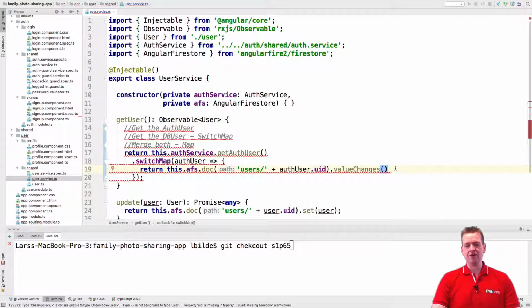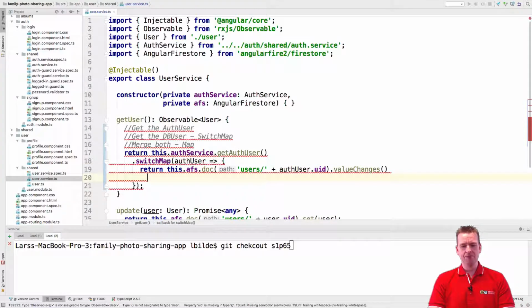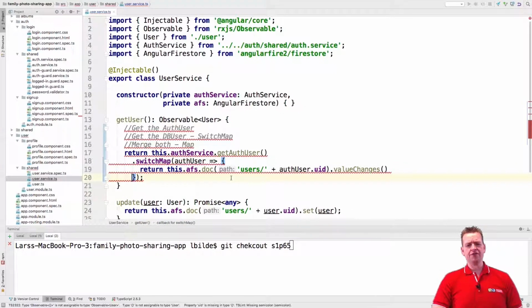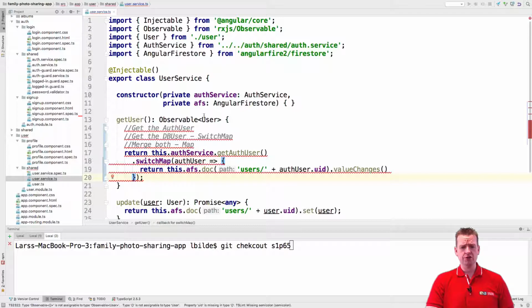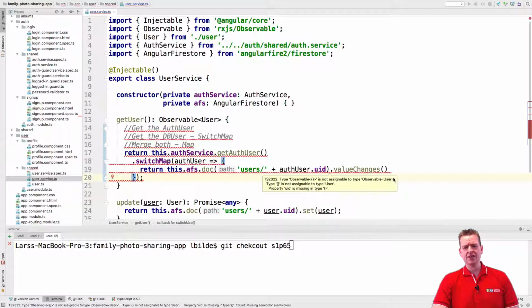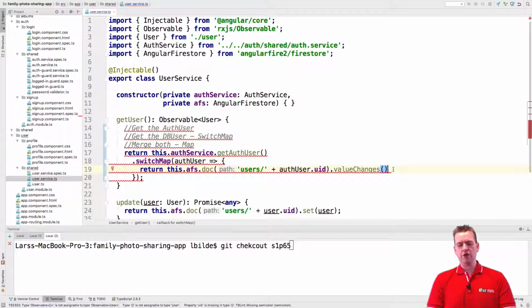So now that we have that available, when this user is loaded, when this user is now available, I want to return him. So now we've set up the switchMap, which will return a document right now. But notice if I mouse over right here, it says you cannot convert an observable with arrays into an observable of the type user. So there's something wrong right now because this might return multiple users to me. So we have to do something more.